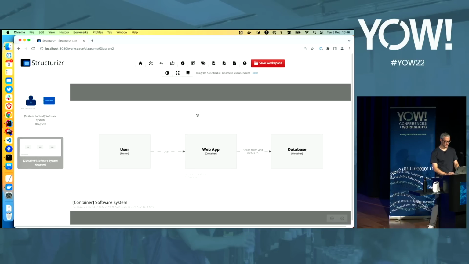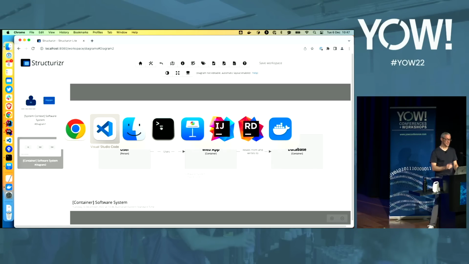I'm going to turn tooltips on, and if I hover over the user, you'll see a couple of words. There's element and person. These are essentially text-based tags. So the user has an element tag and a person tag. The web app has an element tag and a container tag. Ditto the database, and relationships have a relationship tag. So this is really just like HTML and CSS. You craft up a div, and then you add a bunch of CSS classes, and then you craft up some style sheets to style those CSS classes. And essentially, it's the same thing here.